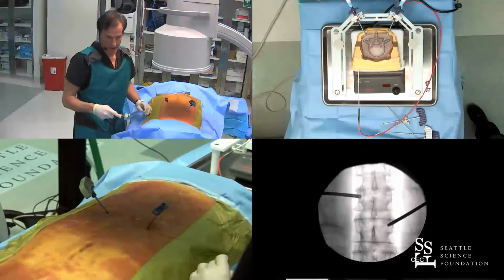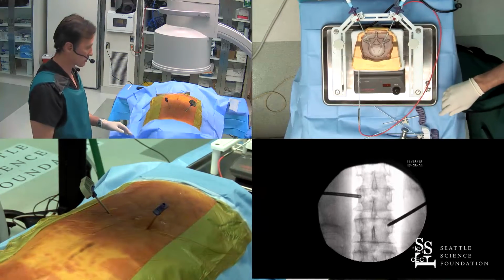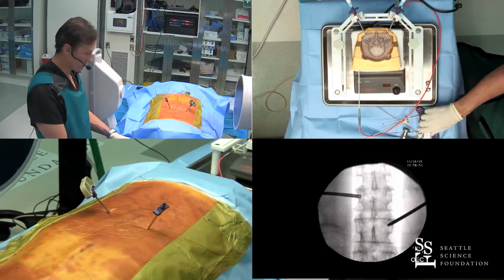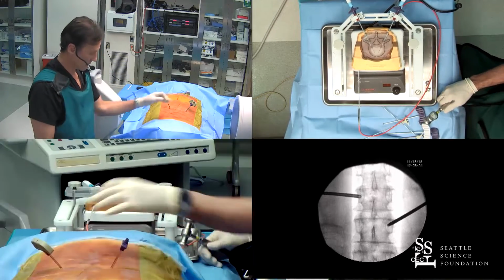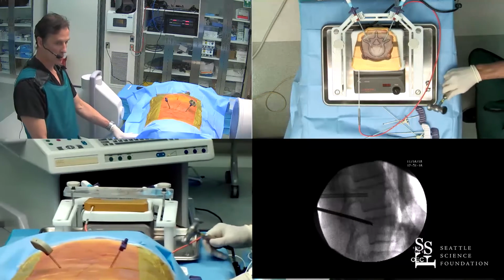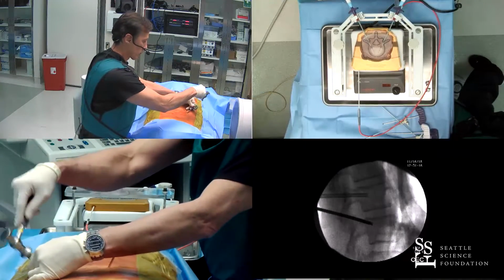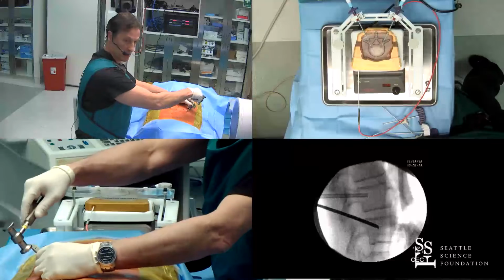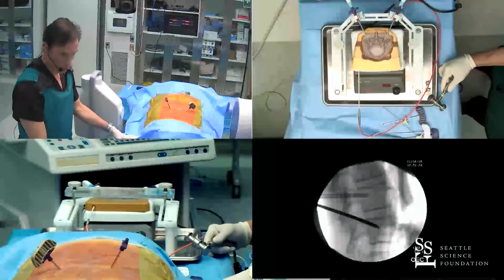Okay. And before we transgress the medial wall of the pedicle, we're going to take a look lateral and make sure we're in the vertebral body. You'll see the start point in this is farther out than the transpedicular start point, and it's also a flatter trajectory in the needle, a flatter angle on the needle. And so we are in the posterior portion of the vertebral body. What I'm going to do is use this to try to target the center portion of the vertebral body. The transpedicular approach, you'll see, I'll put the needle back in, and we're going to use this to target more of the center of the vertebral body.